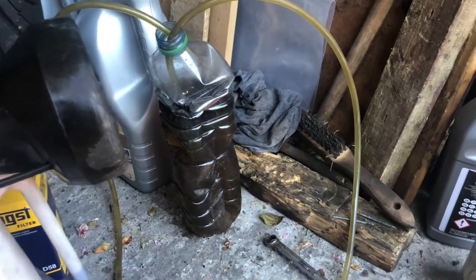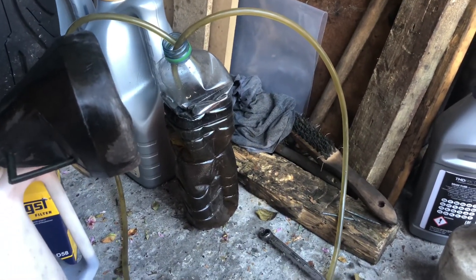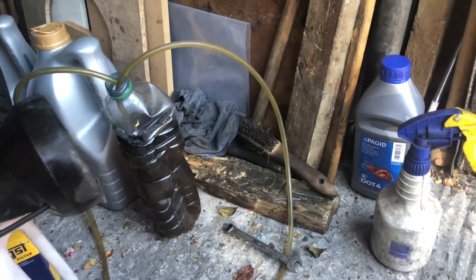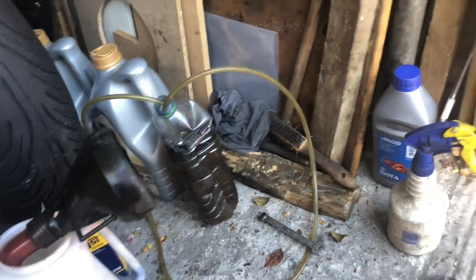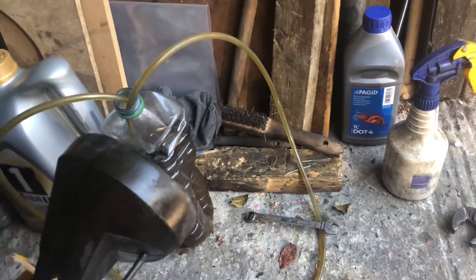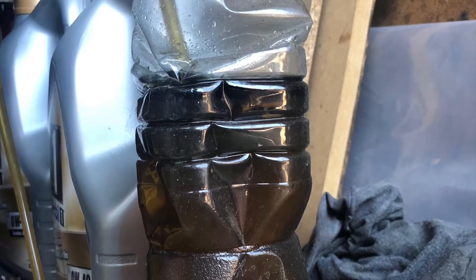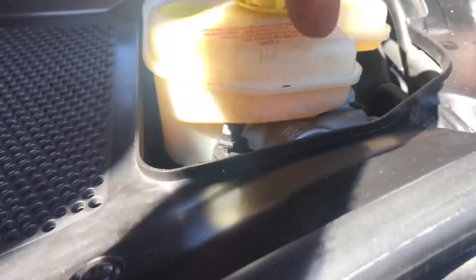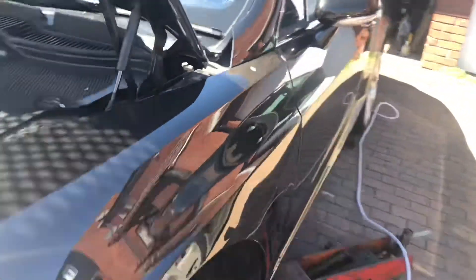We have to use another bottle as well — that's gonna be around one liter, maybe 1.2 liters total. That's roughly the amount needed to flush the whole system when you bleed it. Then that's gonna be that. Hopefully see you tomorrow, have a nice weekend everyone. The brake line is back in place — we're gonna bleed it with my daughter helping, and flush the whole left side. We've got about half a level on the reservoir and we're gonna top it up and bleed the system.